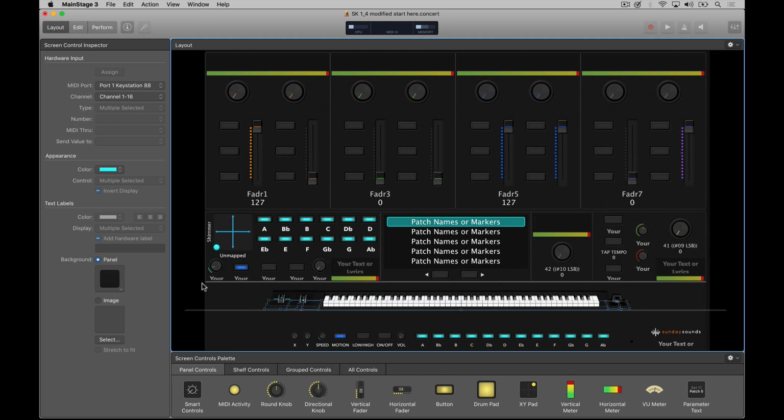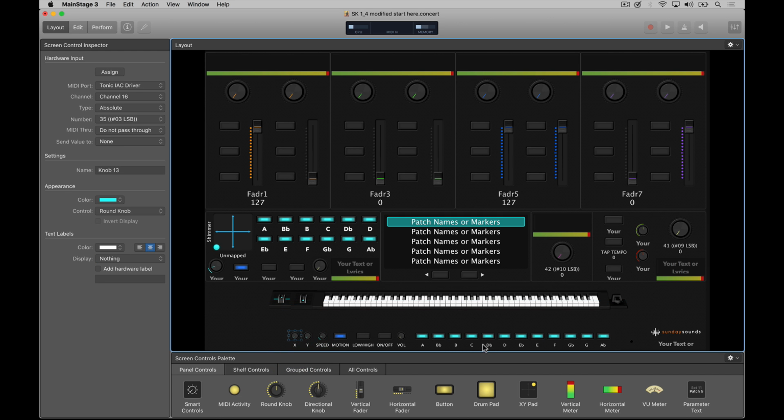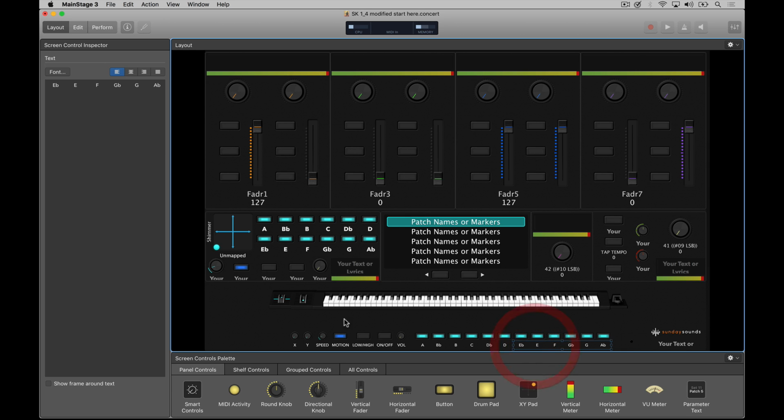Underneath, you'll see these buttons and controls right here, and this is what powers the Tonic Automator functionality in Sunday Keys. Now, if you've decided you don't want to use Tonic Automator, and you never will in the concert that you're working on, then you can delete these controls. You can delete all of them down here, and that's just fine. It's not a big deal. It won't mess up anything else in the template. You just won't be able to use Tonic Automator.